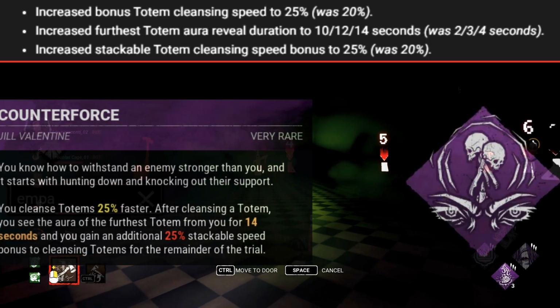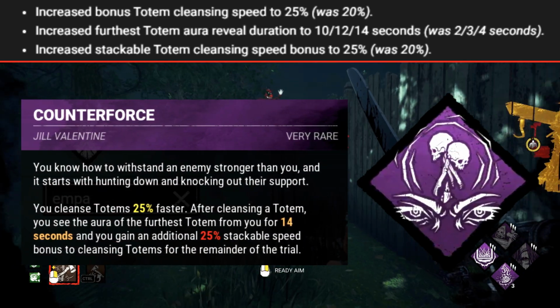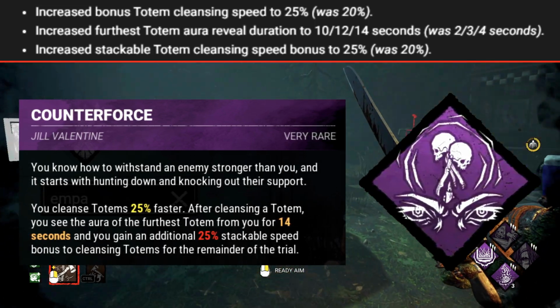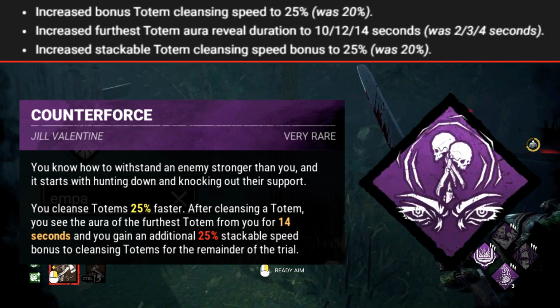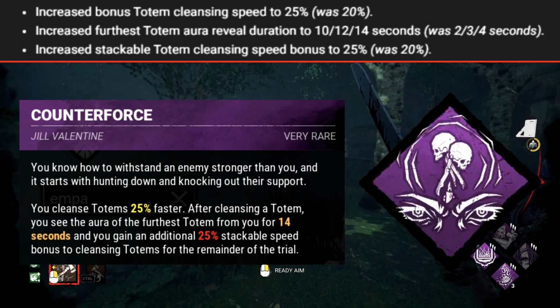After that, we got Counterforce. They are increasing the bonus totem cleansing speed for each totem cleansed from 20 to 25%, and they are also increasing the furthest totem aura reveal duration from 2, 3, and 4 seconds to a massive increase of 10, 12, and 14 seconds, giving you a lot more time to remember where it was placed.